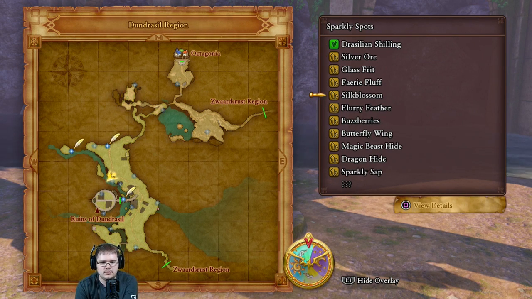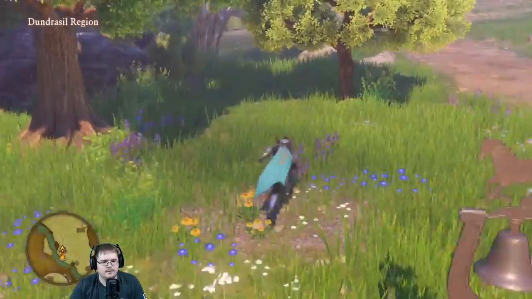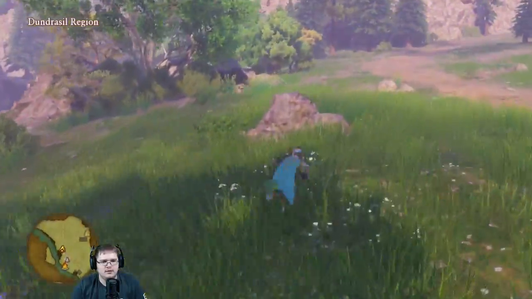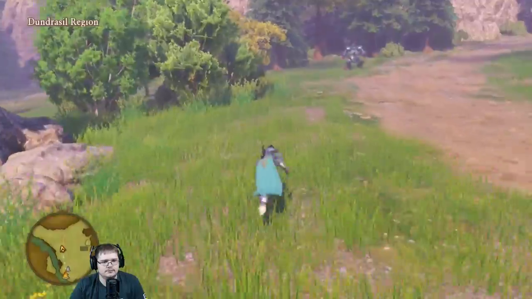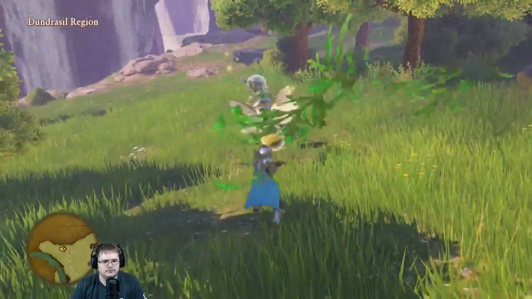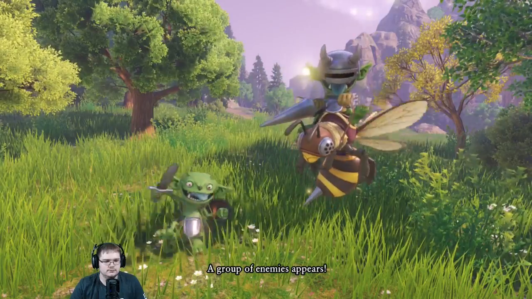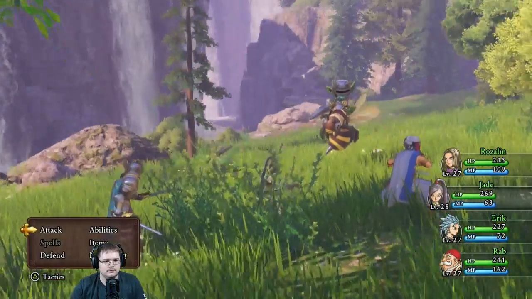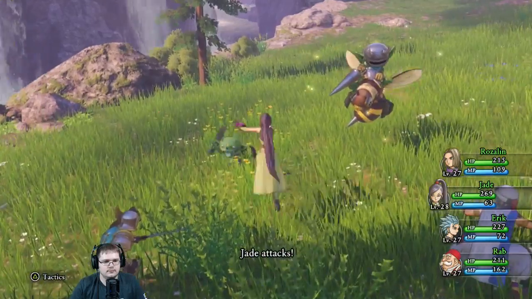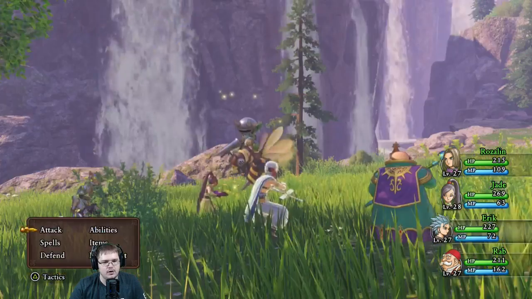Silk Blossom. Okay, so we have three different places we can grab it. Up there, down there. Okay, so we need to grab the little beast thing. Come here, little bee. I need to ride you for a while. There you are. And see, that's why I'm loving Claws right there. She has an incredibly high crit rate with Claws.